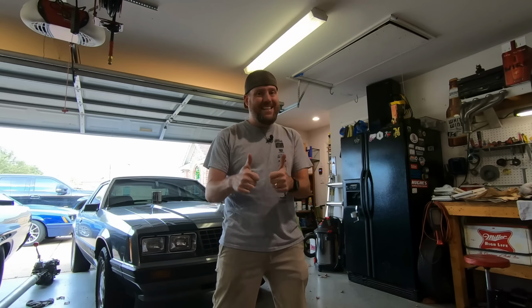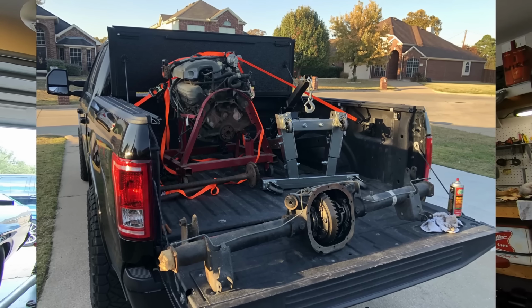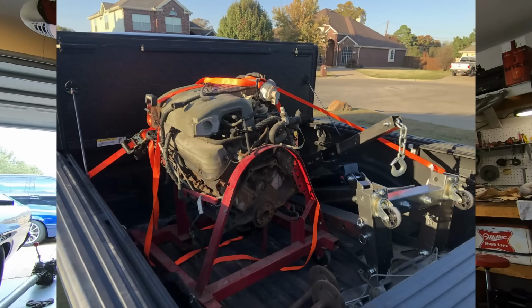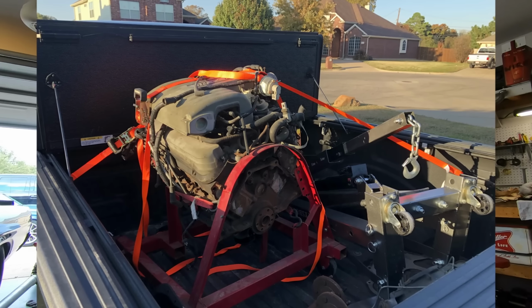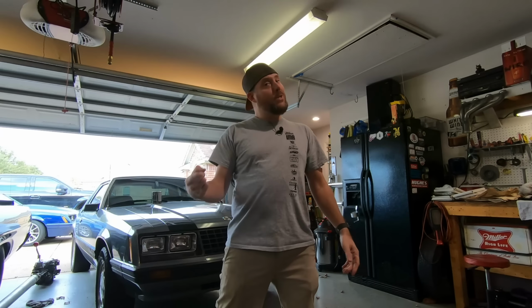Now, I also looked around the shop and pretty much took anything I could that was Fox related that I needed. And my truck was also getting full, because at this point I had an 8.8 back there, a full engine, an extra oil pan plus the Ford Racing conversion kit in the bed of my truck, but I could not help myself, I had to take these home. Let me show you what I found here.